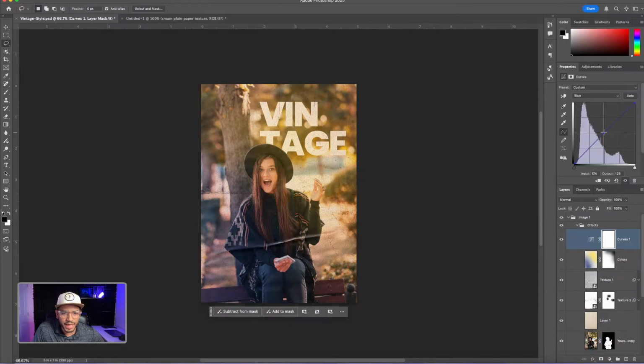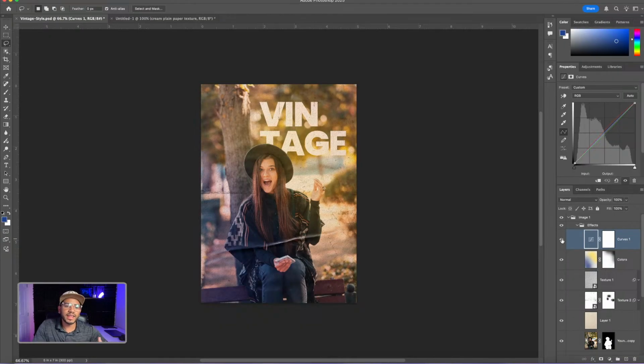I really like that because I can see some of the yellow right here on the top, but also I can see some of the blue right here. So just play around, whatever feels right, stick with that. See the before, see the after. It feels more lively, more vivid, but at the same time, it's creating that vintage look, which is awesome.